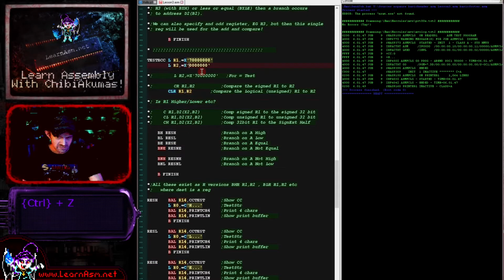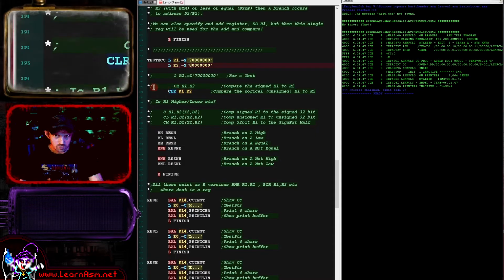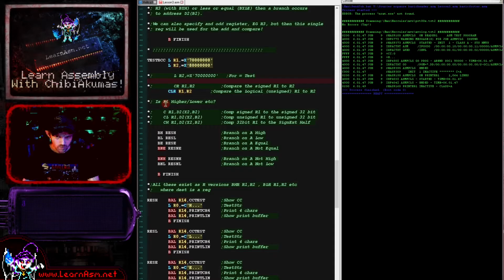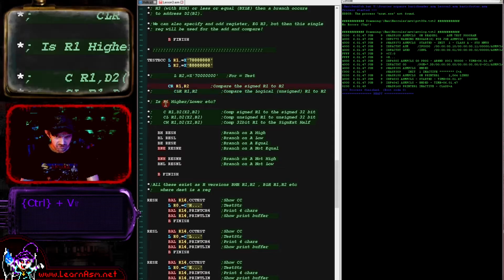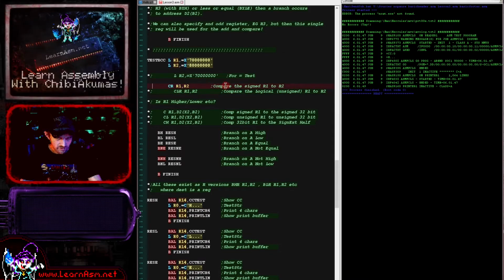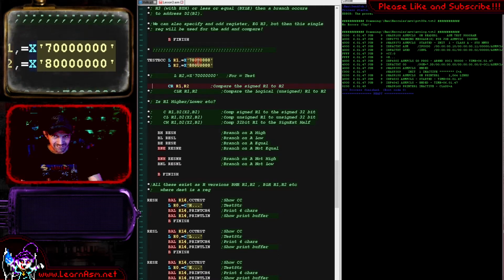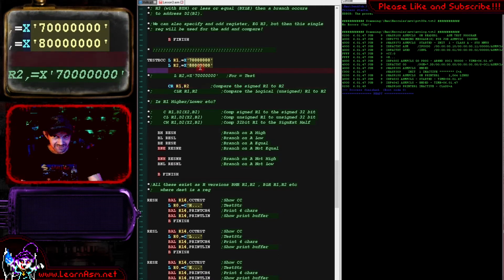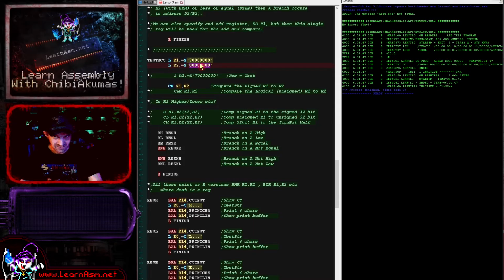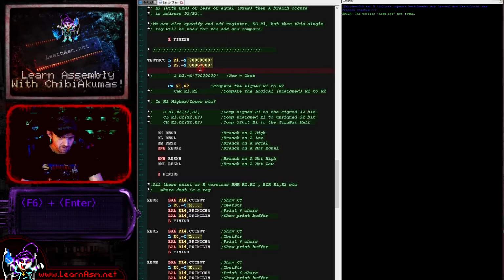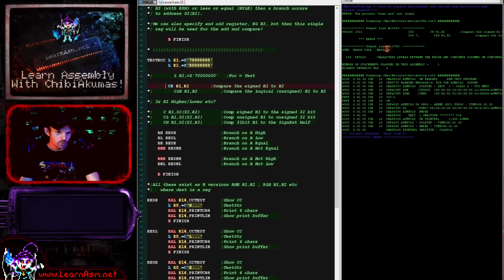Now if we change that back a second, and this time instead of a logical unsigned comparison we use a signed comparison. So CR is a signed comparison between these two. Well, this time R1 is actually going to be higher than R2, because if this is a signed number, that is actually a negative number. So this time if we run again, we've actually got an error message.